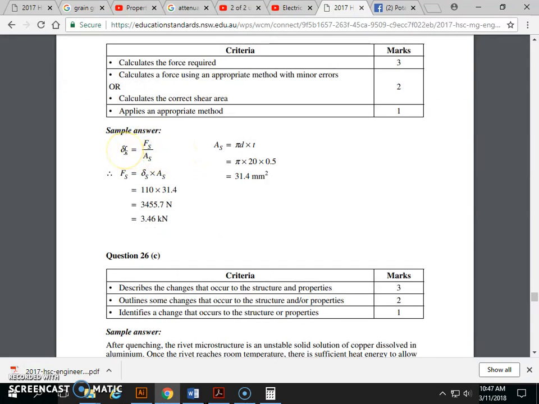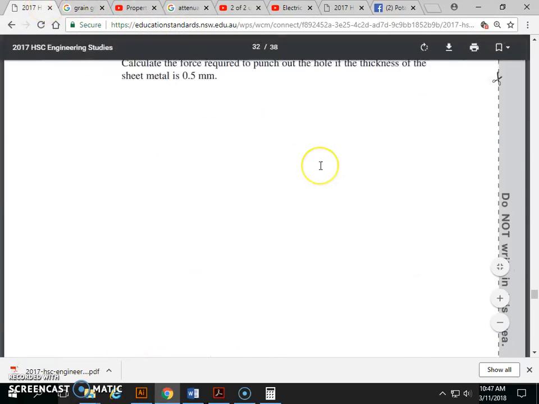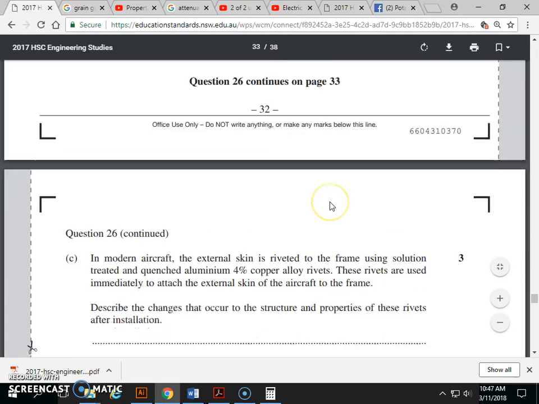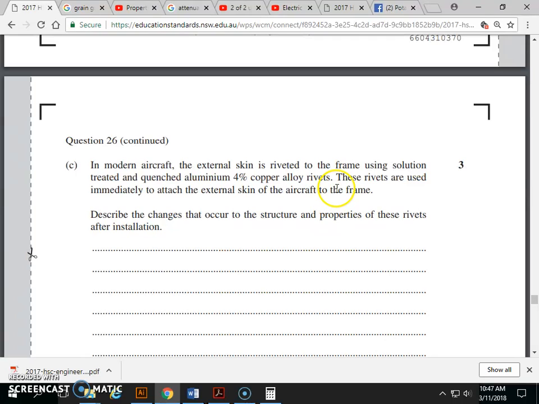Why are they using a delta? I mean, I'm a little frustrated. That definitely should be a sigma. And it's a sigma S because we're saying it's shear. Shear stress, compared to compressive stress. Okay, so I said the area was 31.4. Did that in my head. All right, pretty clever. 31.4 times 110. We go together like megapascals and millimeters squared. We use megapascals and millimeters squared. That's fine. Gives us an answer in newtons. We could have written the answer in newtons and that would have been fine. Okay.